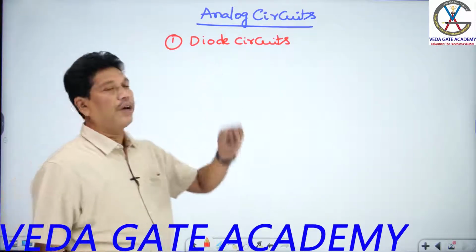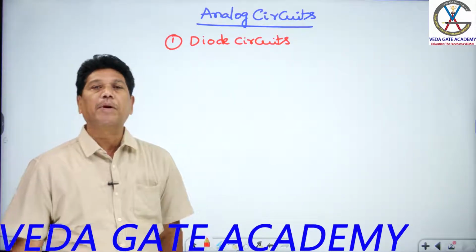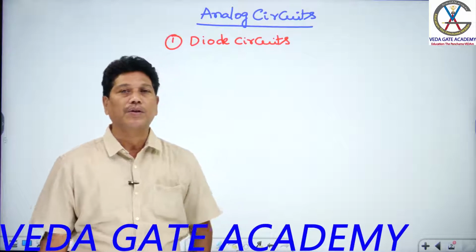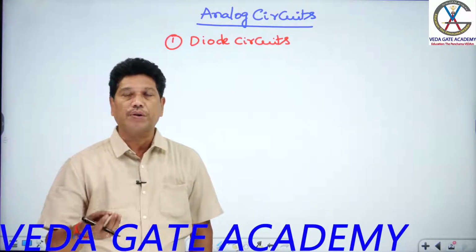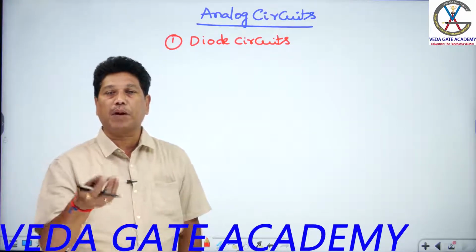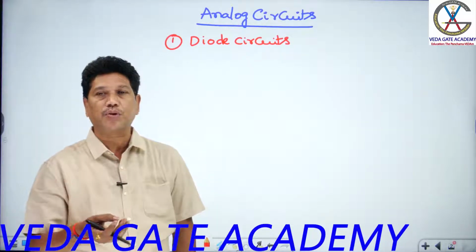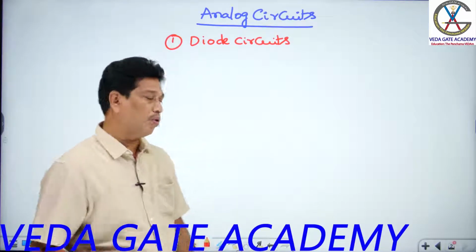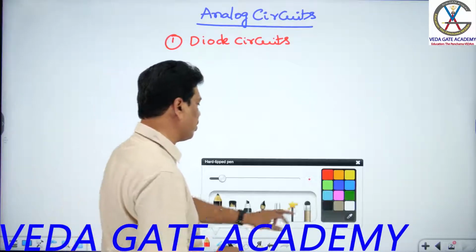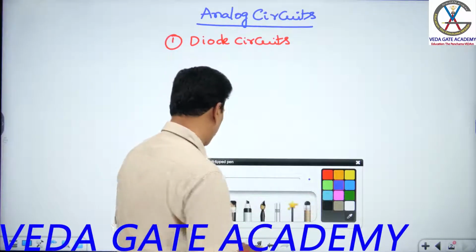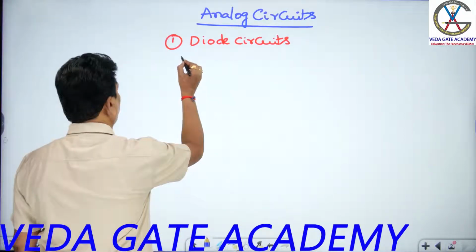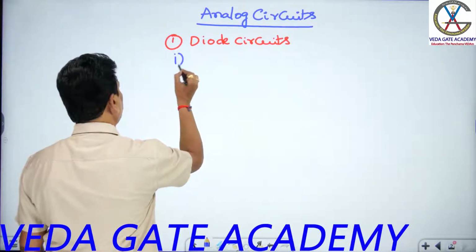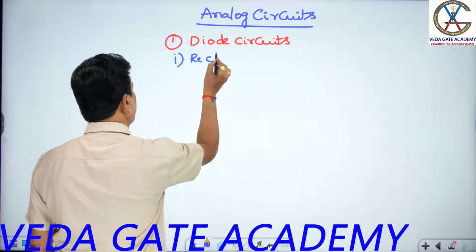Under these diode circuits, I will discuss the applications of diodes. What is that? A diode is a switching device, so it can be used in rectifier circuits. A rectifier is one that converts AC into DC. Under these conditions, I will discuss the applications of the diode circuits. First of that is rectifiers and power supplies.